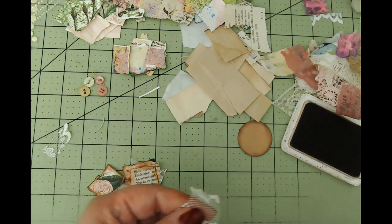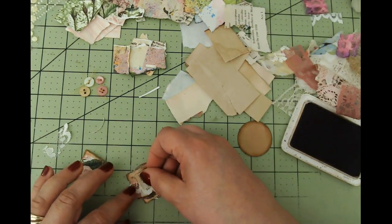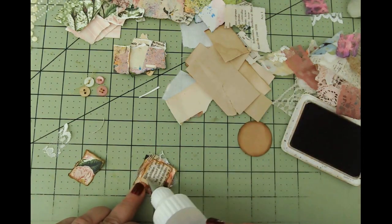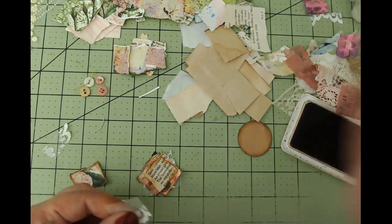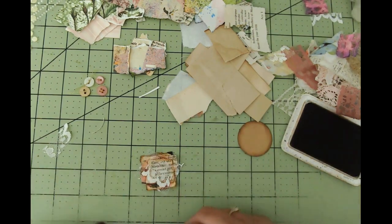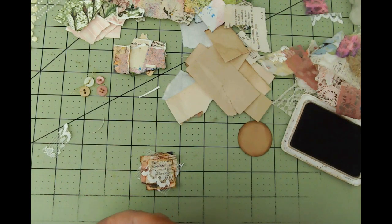It's a little bit big. I just, you know, I don't even have to tell you, I love the lace layers. Love them. I'm gonna put that there, and then we're gonna put this on top. These aren't exactly turning out like I envisioned.